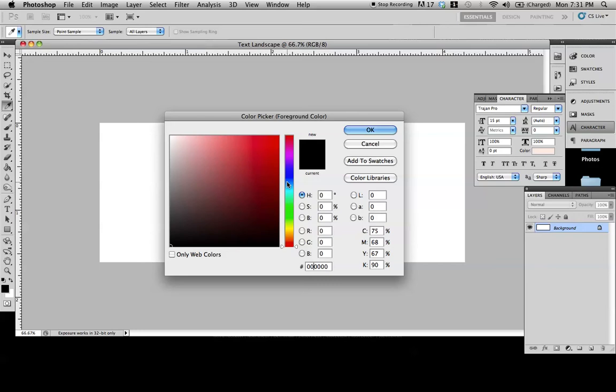Let's just pick a color with the color picker. So I'm going to go up here into sort of this purplish color. And here are my values. Let's just talk about these really quick. So I'm going to explain the hex number too.